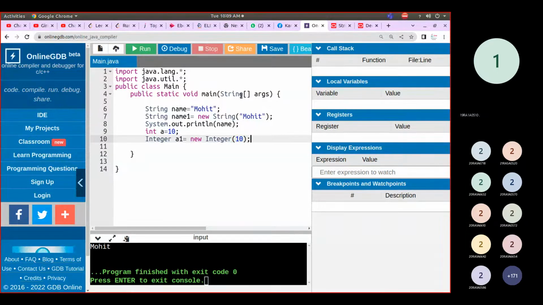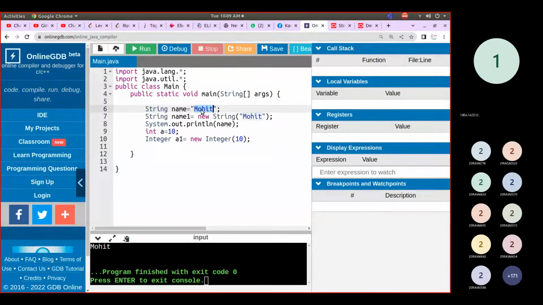So this is also valid. What is special in String is that String works with a concept called the string constant pool.